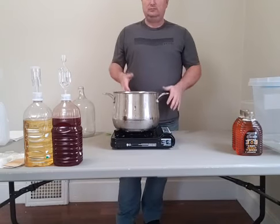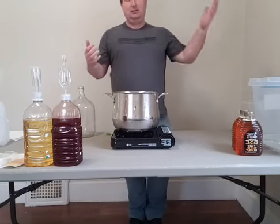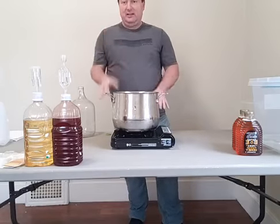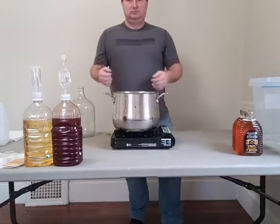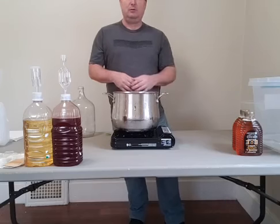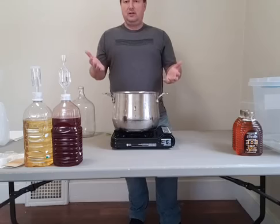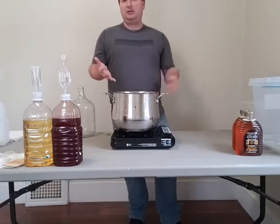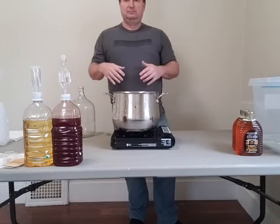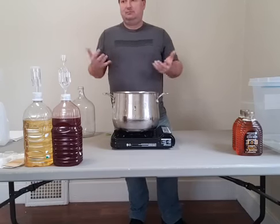While this is starting to boil, of course, like I said, to start any batch from a 1 gallon to a 5 gallon to a 6.5 gallon batch is going to take about an hour. That is if you have to boil your liquid to dissolve the sugar, the molasses, the maple syrup, the honey, whatever it is. If you don't, all you have to do is just take your liquid, add either a brown sugar, a powdered sugar, granulated white sugar, put it in a bottle, stir it up, let it dissolve, keep stirring it probably for about 3 to 5 minutes, and then you can cap it off.